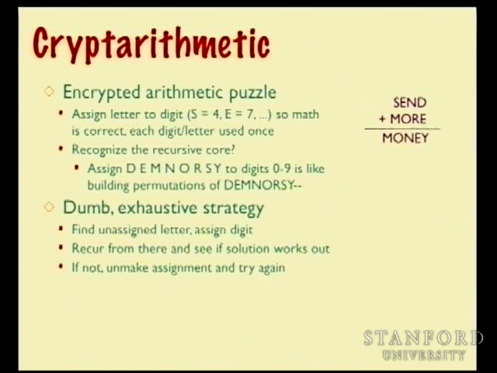And the goal of this puzzle is to assign these 8 letters to the digits 0 through 9 without replacement, so that if D is assigned to 3, it's assigned to 3 in all places. For example, O shows up 2 places in the puzzle. Both of those are either a 2 or both are 3. There's not one that's 1 and one that's another. And each digit is used once. So if I assigned 2 to O, then I will not assign 2 to D. So what we've got here is 8 letters. We've got 10 digits.